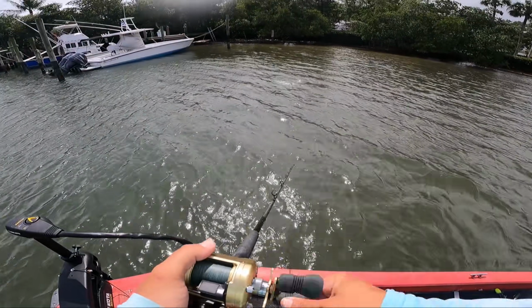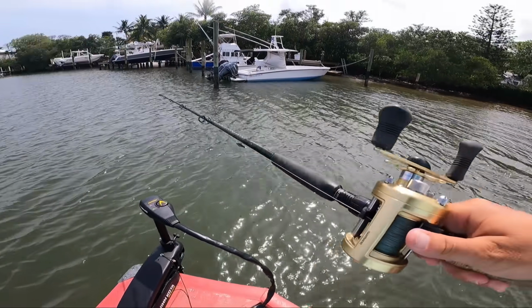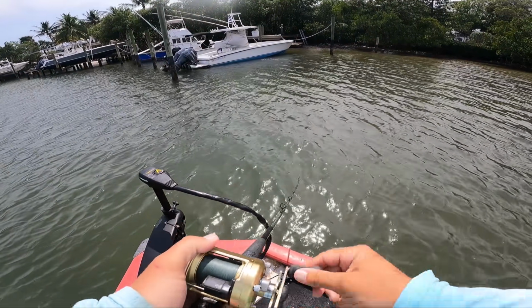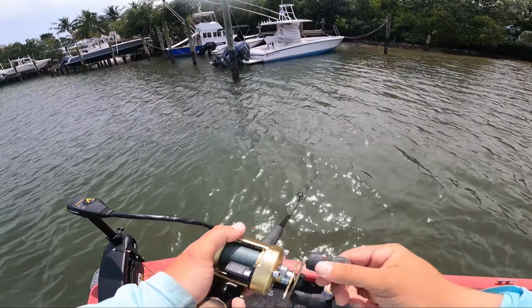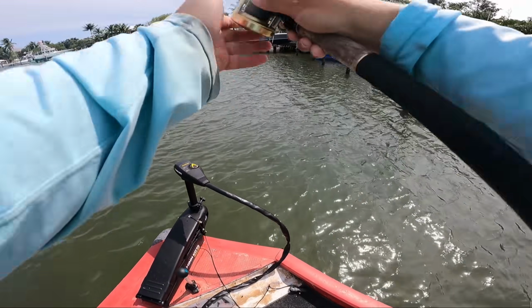Oh my gosh, there's a snook right there. He just didn't hook up. Dude, that was like another slot-sized fish. He just absolutely T-boned the glide bait. Dude, he came all the way out. He ate there, and he came out from that boat, I'm pretty sure. I'm really hoping we can catch big fish before the day's over. Been out all day.